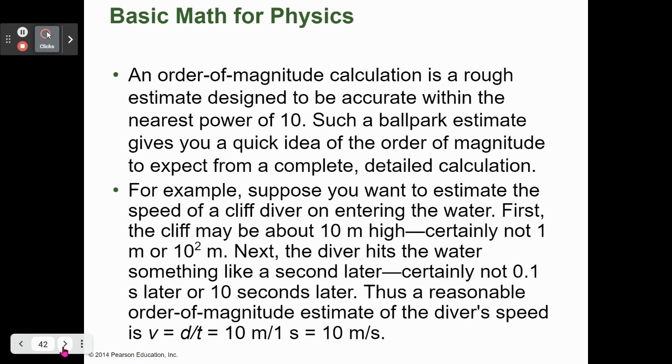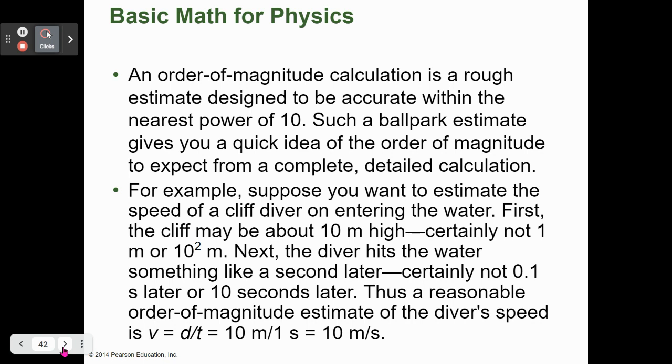All right, order of magnitude. Remember, order of magnitude is just a power of 10. And so sometimes we can use order of magnitude to get an estimation of something or get in the ballpark where you may be off by some, but it's okay. Okay. So there's an example. We're not going to have to do that a whole lot, but there's an example of what we're talking about with that.